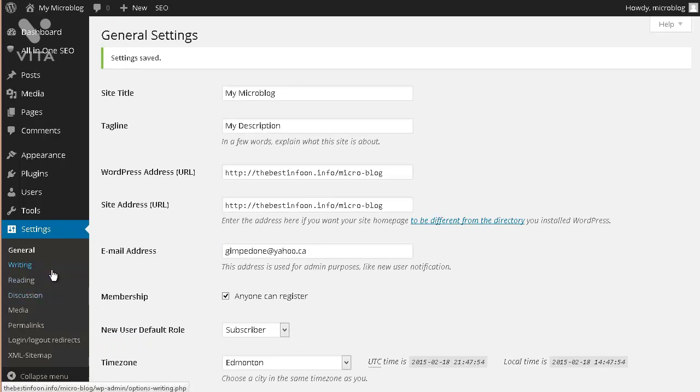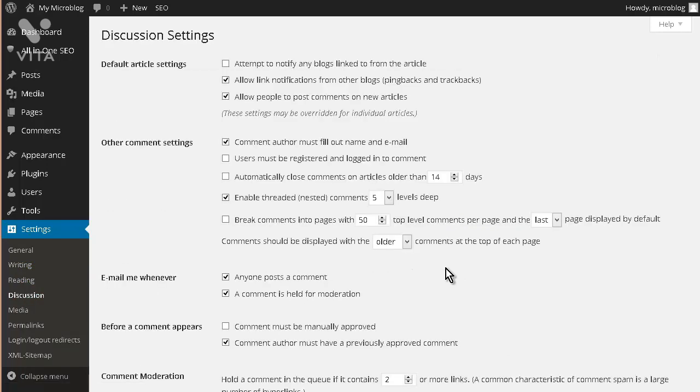Okay, now the next thing we want to do is go down to discussion. And what you want to do is turn off this link notifications and make sure allow people to post comments on new articles is turned on. Now, comment author must fill out name and email. You can turn that off unless you're not requiring registration. I suggest you require registration on your site for them to participate. Users must be registered and logged in to comment. Check that one. Okay, let's see, enable threaded.